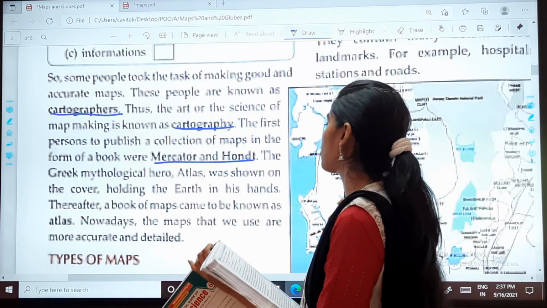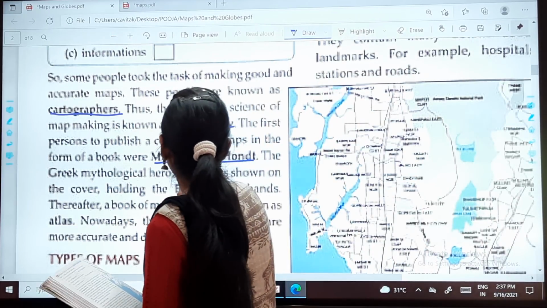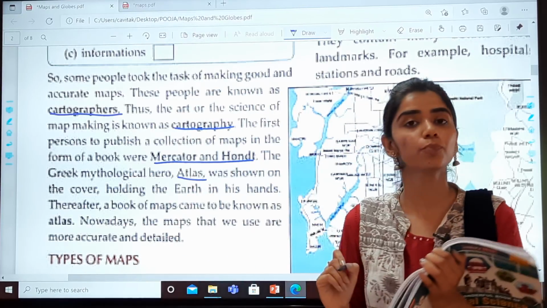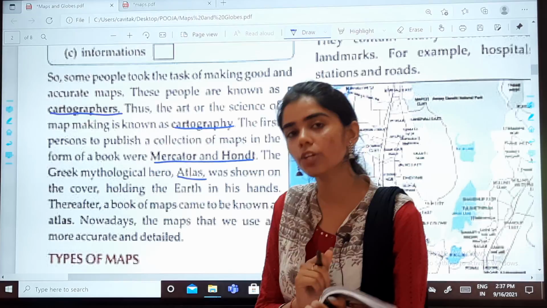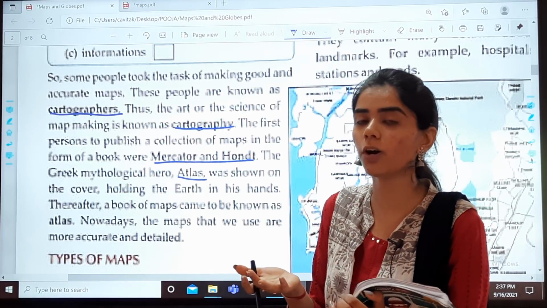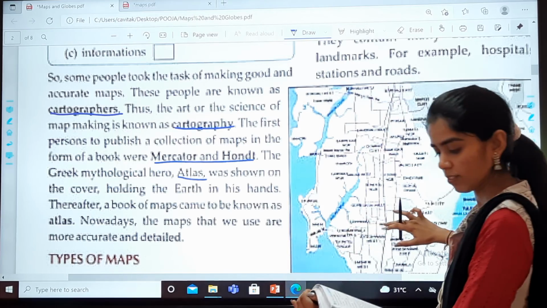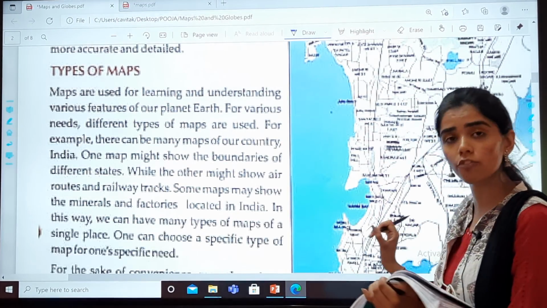Thereafter, a book of maps came to be known as Atlas. See, there was a Greek mythological hero, he is Atlas. So, because of his name, we get Atlas. The book of maps is known as what? Atlas.